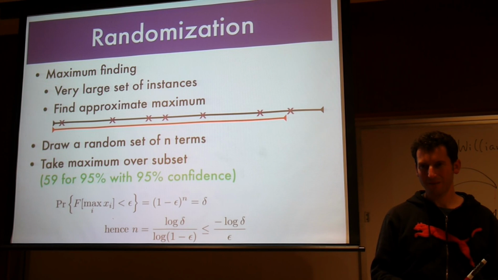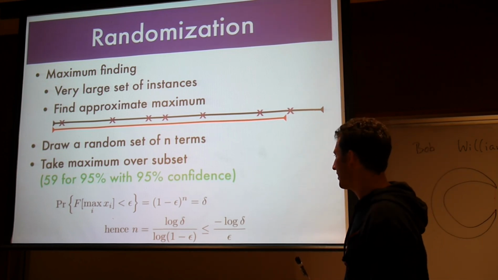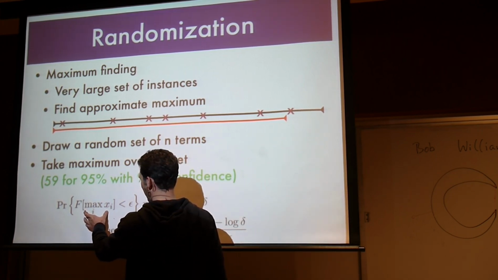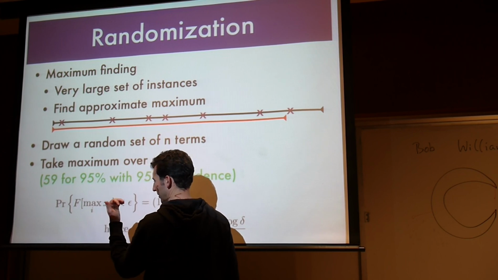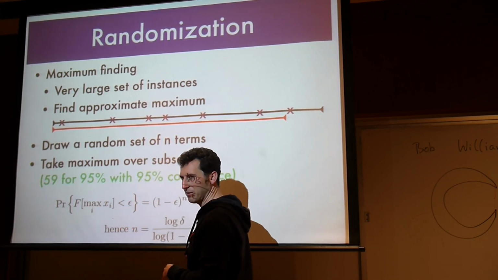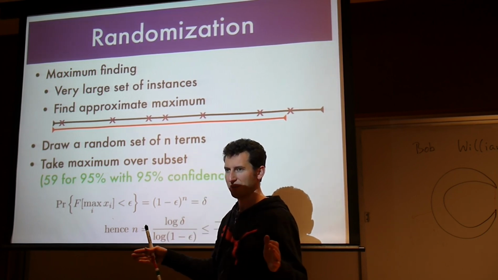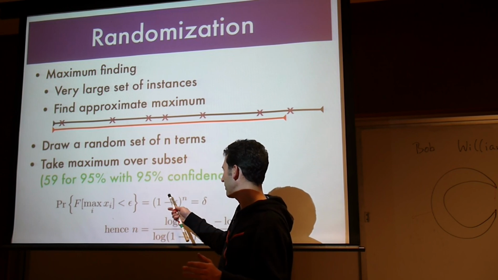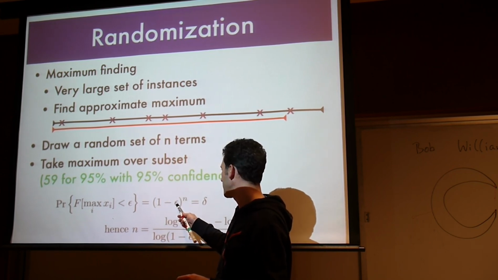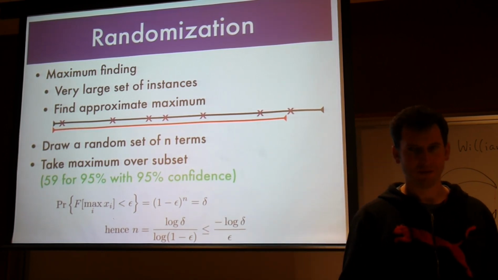The inside, outside F or inside? Pardon? The F on the maximum, outside. Okay, so that is inside, and then it turns out, as we saw, that the maximum of a bunch of random variables has as its CDF the product of the CDFs. Yes, that's what I'm exploiting. That's the CDF, and then you just solve for it. It's very straightforward.